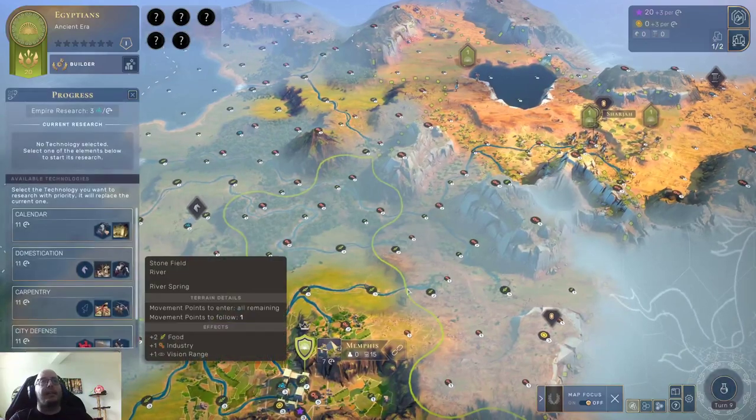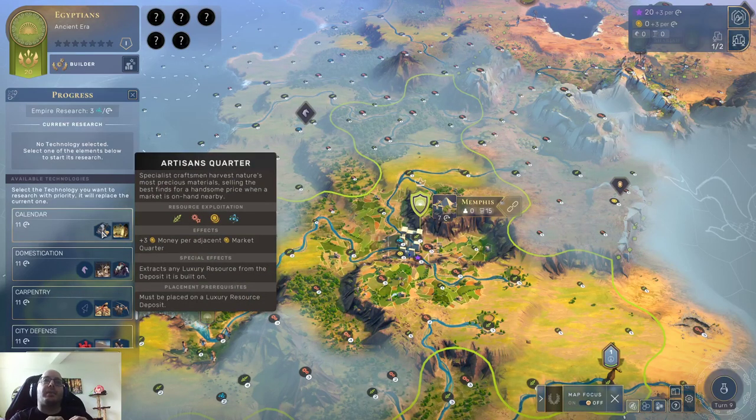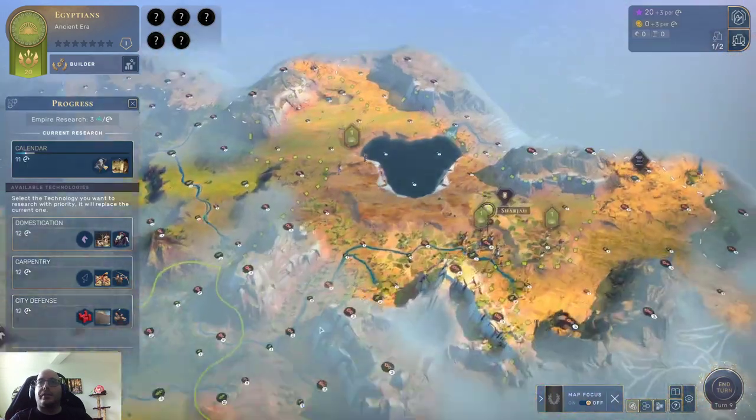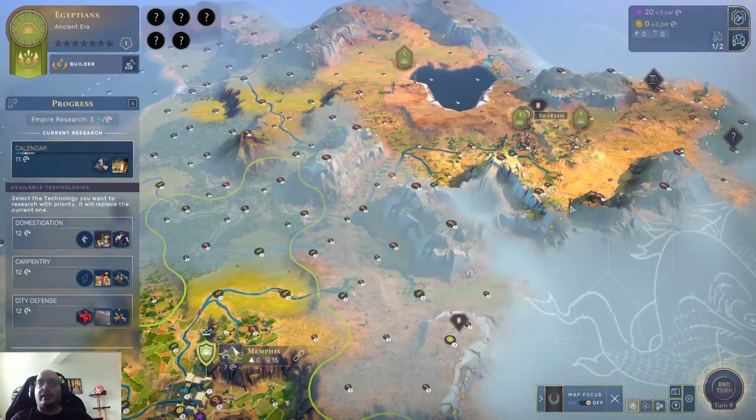Okay. And we can finally research. So what research will we start with? Well, anything that allows us to mine, right? Artisan squad. Specialist craftsmen harvest nature's most precious materials, selling the best finds for a handsome price. So this is a marketplace level 1, right? That's 3 money per adjacent market quarter. Wait, no, that's not the same. Extract any luxury resource from the deposit it is built on. Must be placed on a luxury resource deposit. I see. So if I want to exploit the gemstones, which are luxury resources, then I'm gonna need that.